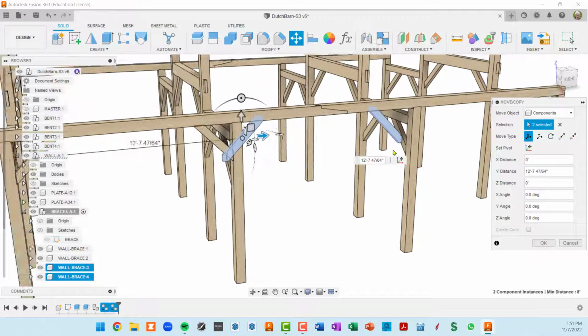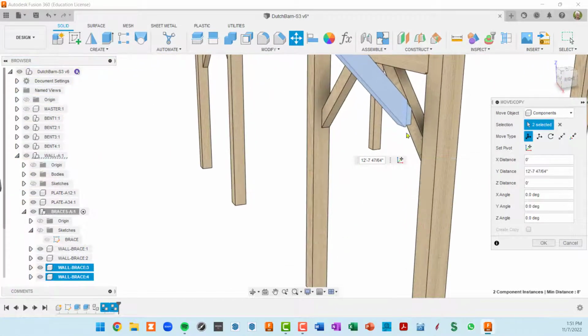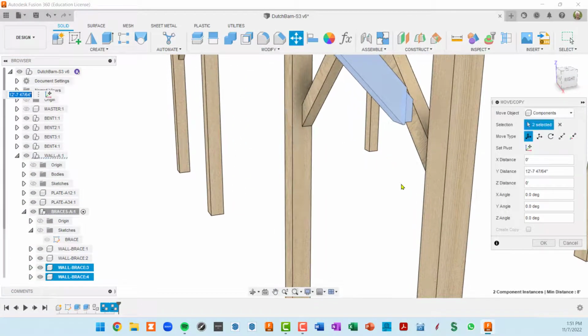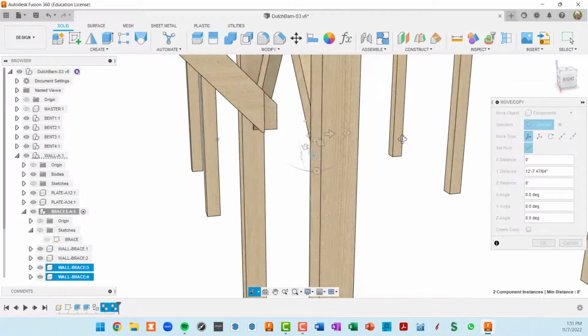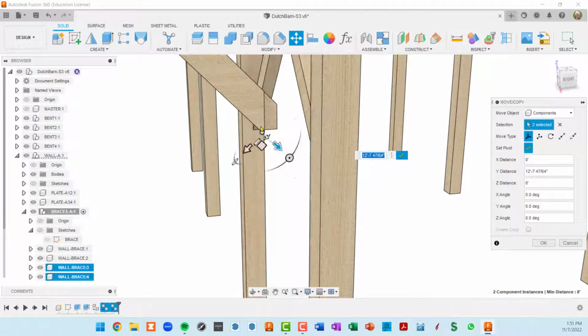So now we need to set a single pivot point. So I'm going to zoom in here and I lost my on-screen pivot point, but there's still one in the dialog box. So I select that and let's see if I can get it on the right spot. Let's see. Okay, so I'm going to have to rotate again.